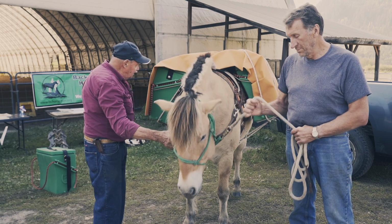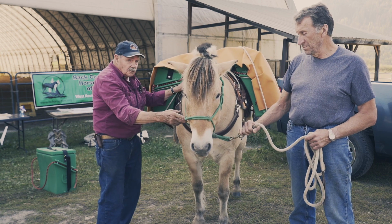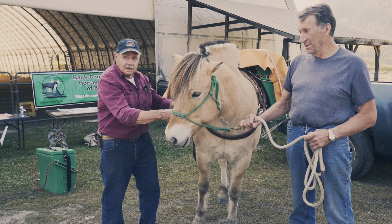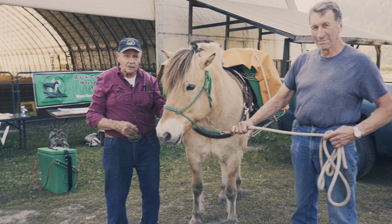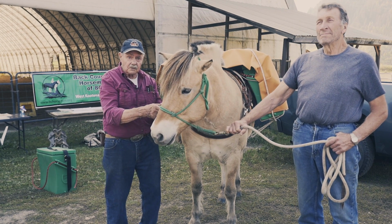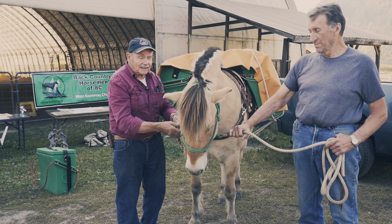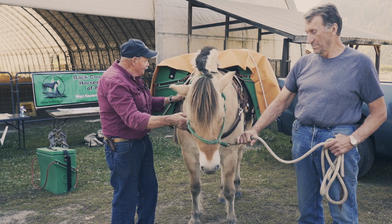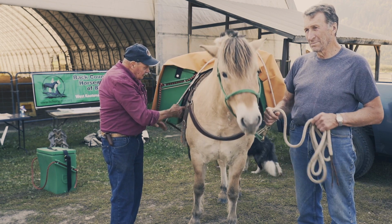So what I did to start with is, Graham and I brushed the horse down good to make sure we didn't have any weeds or seeds or anything on the back of the horse, and then we checked the blanket out to make sure there were no seeds or burrs on the blanket, because we don't need a bucking horse after we get it saddled. So anyway, that comes on first, the blanket. You can see the orange blanket underneath here.